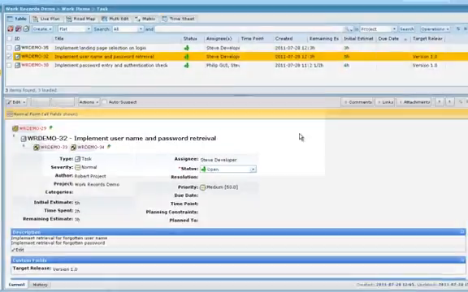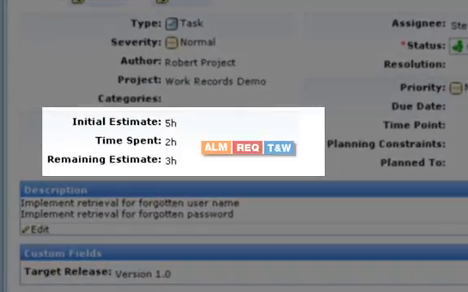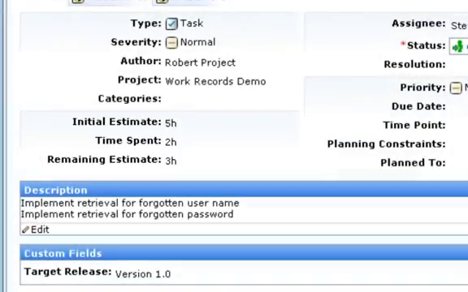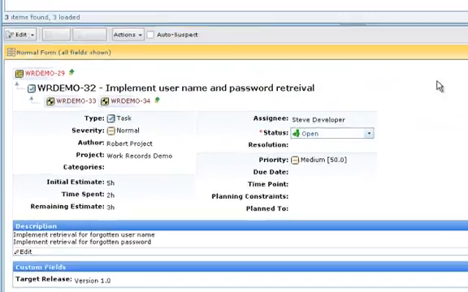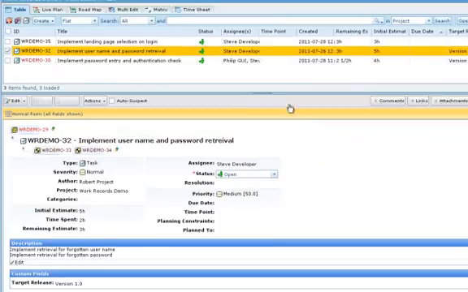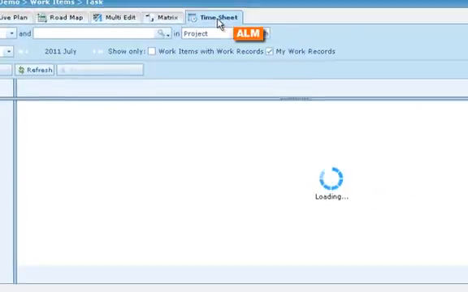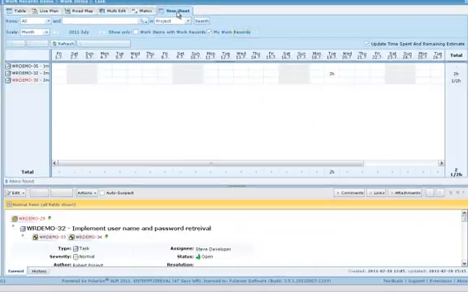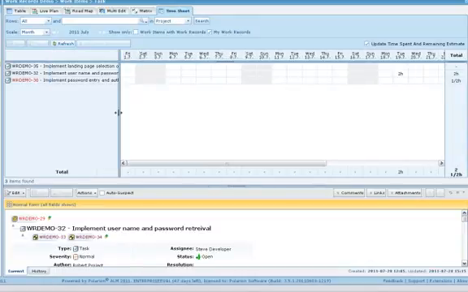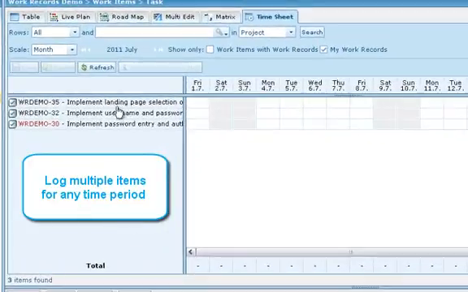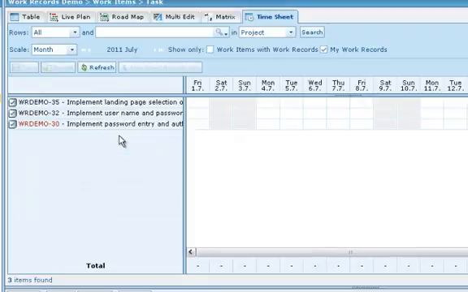We've just seen how you can record work time in individual work items, and that time logging is available with all Polarian flavors and licenses. If you have Polarian ALM, you get another and very robust option for logging work time, the Timesheet tab. The advantage of this feature is that you can record time spent working on multiple work items during some period of time, all at the same time, without having to navigate into each individual item. This is especially handy if you need to report time on a weekly or monthly basis, for example. Let's look briefly at how the timesheet works.